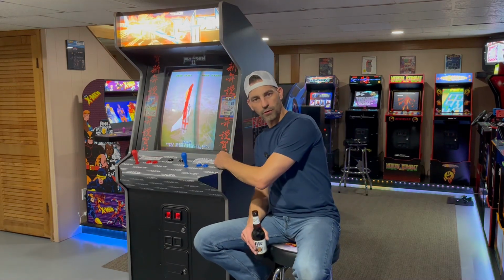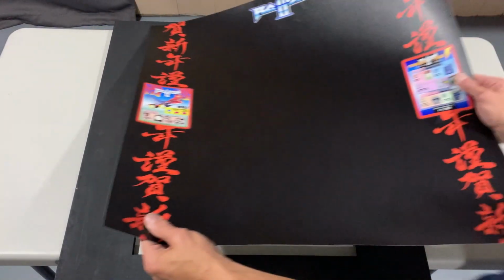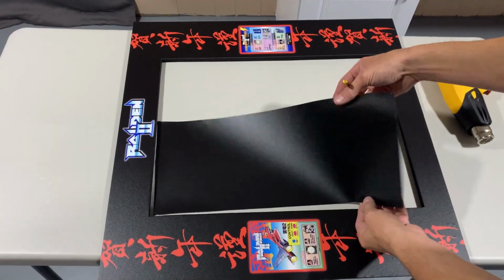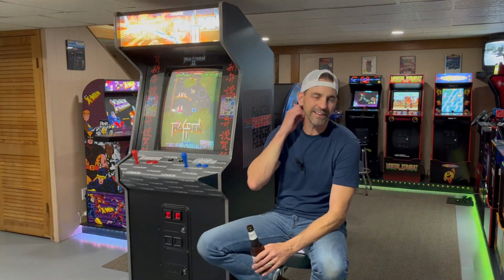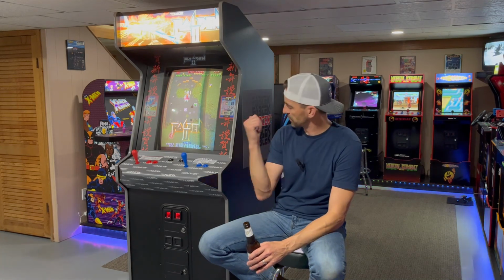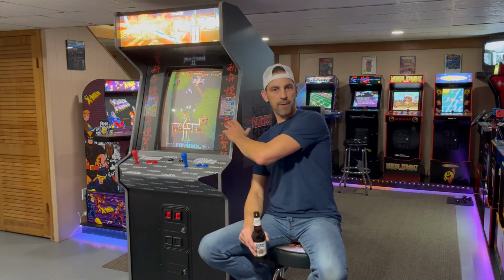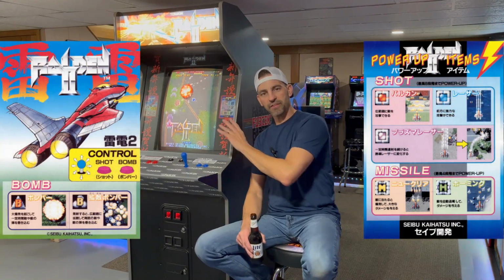Switching over to this bezel artwork, I like it a lot. I've toyed with the idea of changing the red Japanese font, the paint brushing, to a gray to match the rest of the control panel and the T-molding. I looked at that in my editing software, and I didn't like the way it looked, so I'm definitely going to leave it the way it is. I like the red. Incorporating some of that Japanese artwork on the left and right side of the monitor was a great choice.